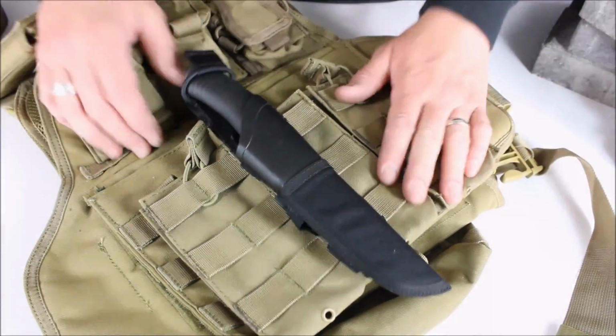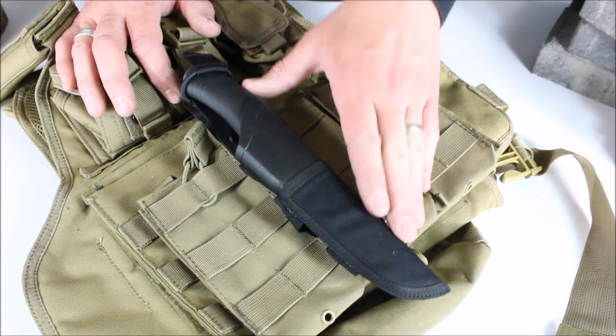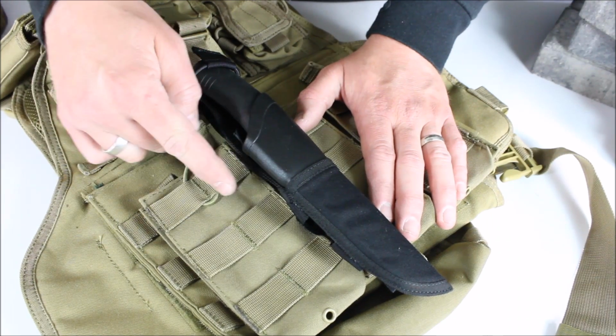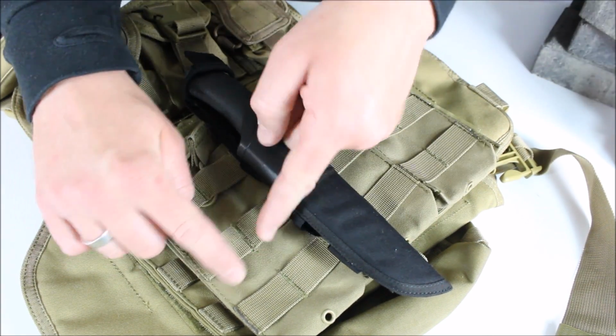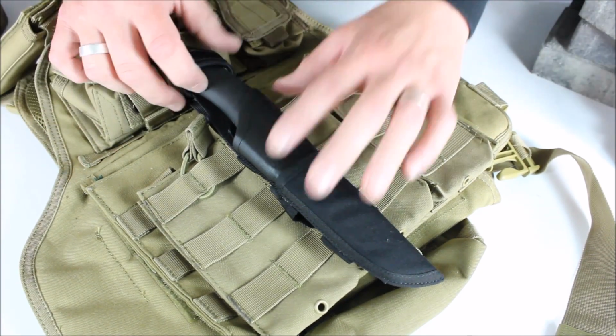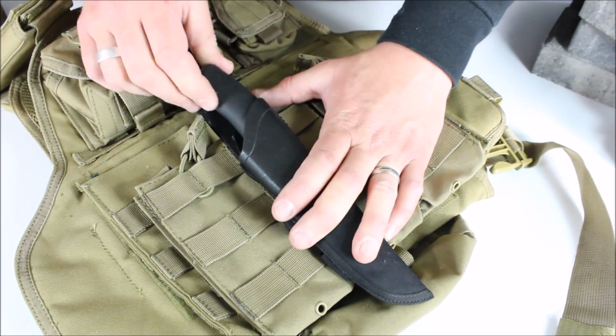So this is what it looks like when it's attached. I will tell you that it's not super easy to do, but it's actually good because once you get it attached, it is not going to come off easily. So you've got basically that piece of strap that I ran through here, and then you're going to take these hook and loop closures and they're going to wrap on the in-between space where the MOLLE webbing is not attached. And then once you've got it attached, now you can actually draw the knife out much more easily.